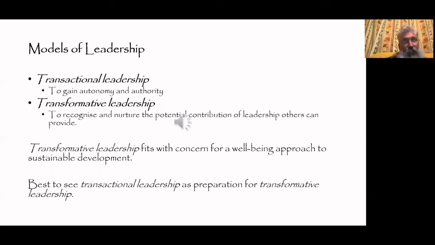There are 2 main aspects to models for leadership, and this was the entry point to develop how to do this. There's transactional leadership, which is about gaining autonomy and authority. And you can see there's some link there to the research skill development framework about increasing autonomy. But there's also transformative leadership, which is more about being for others. It's about empowerment of others. It's to recognize and nurture the potential contribution of leadership that others also have.